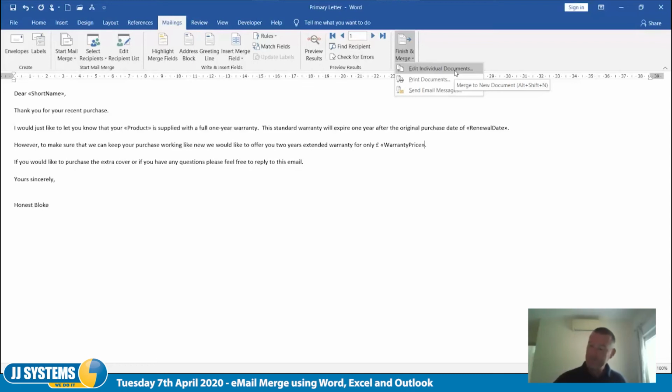Now there's the pragmatic option and the daring one. Edit individual documents, which really doesn't describe what it does at all. What that does is generate a final document, which could have 100 pages, with one page or one set of pages for each entry.